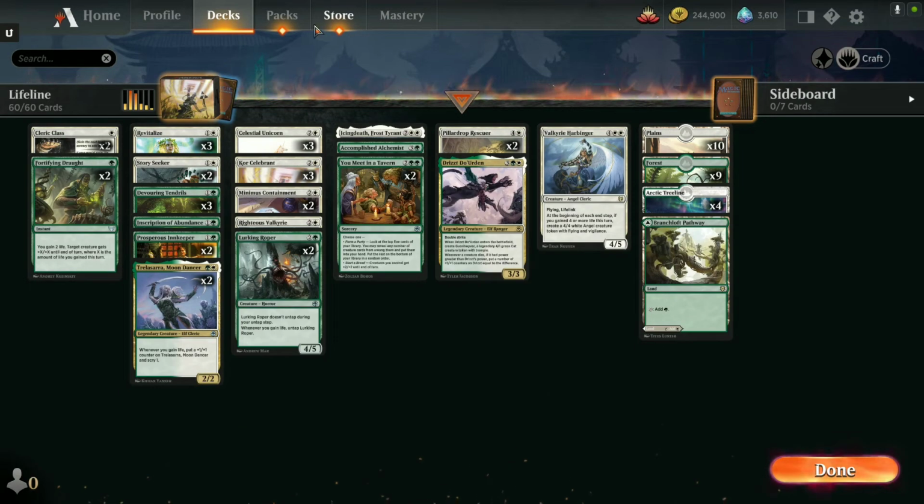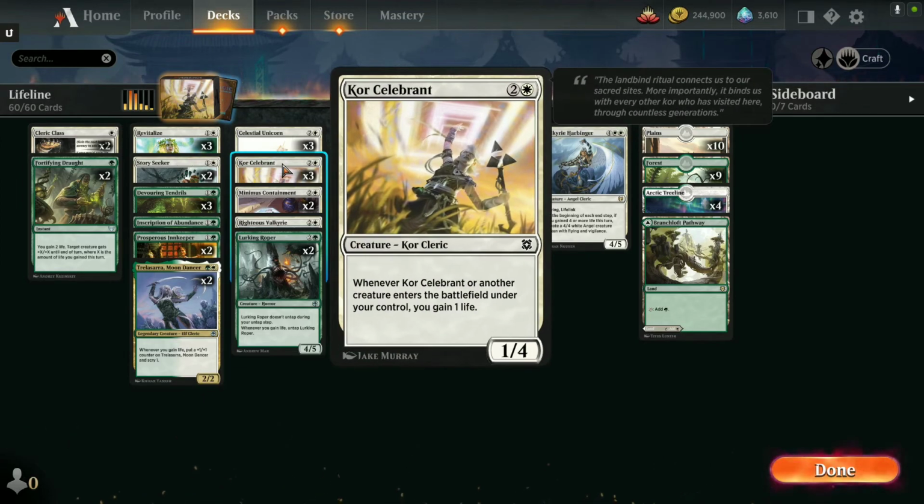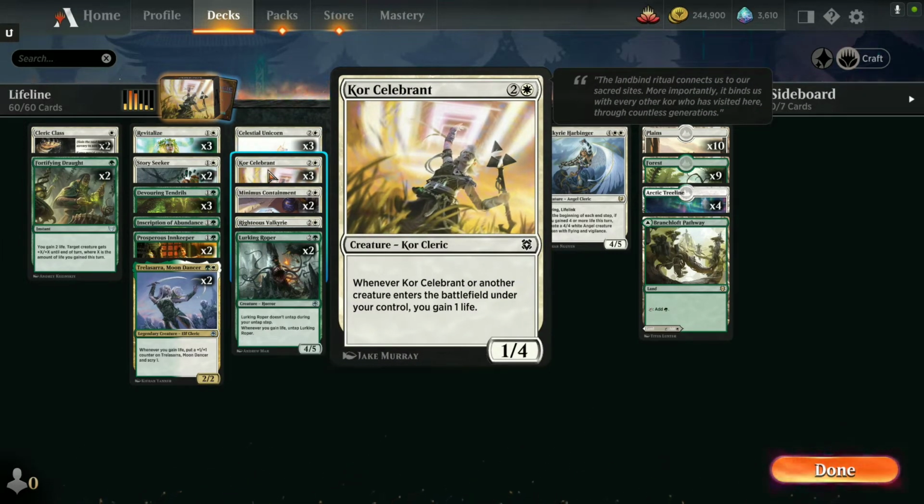So 2 copies of Trail of Sorrow in the deck. We've mentioned Celestial Unicorn. 3 copies of Core Celebrant. And this card is an unsung hero of the deck that maybe enough people don't appreciate. Whenever a Core Celebrant or another creature enters the battlefield under your control, you gain 1 life. So it's a nice blocker to have early, 1/4. That can present a lot of problems for the smaller decks with smaller creatures. And if you get 2 or 3 of these, suddenly you use Celestial Unicorn. If you put that one down, it's gaining 2 or 3 counters in a single turn just from being summoned and having these guys around.